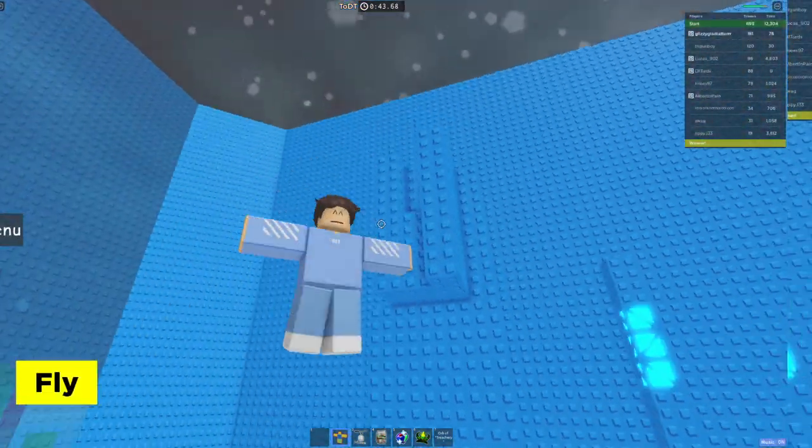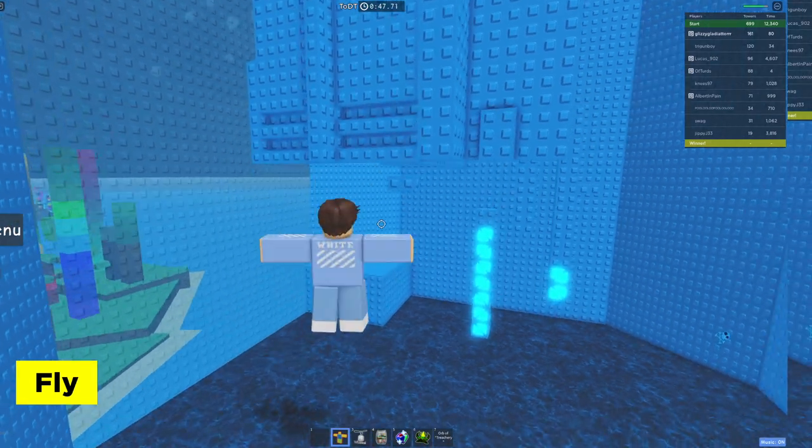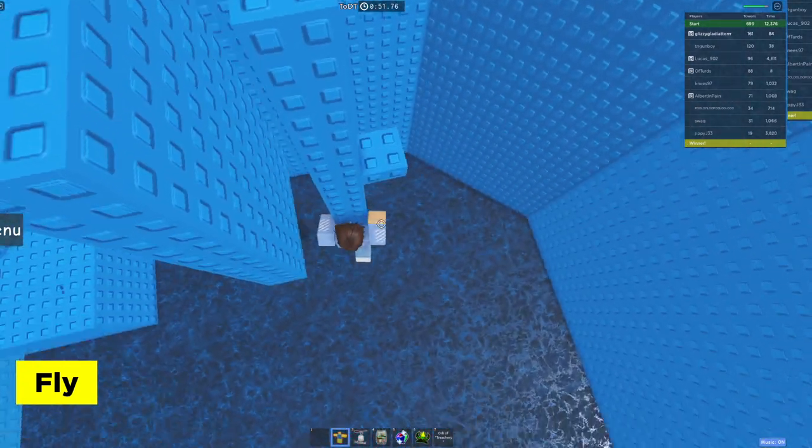I don't know. So you don't really need strategies for side B, but I'm just gonna show you some strats for this. So wrap around, climb on this, flick.